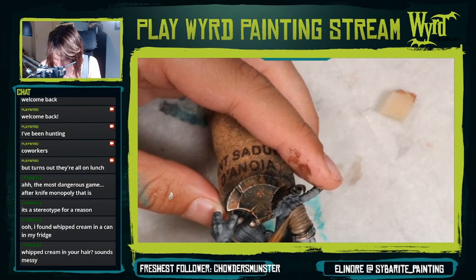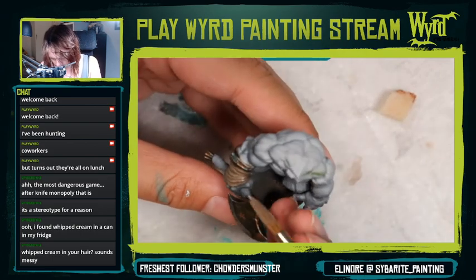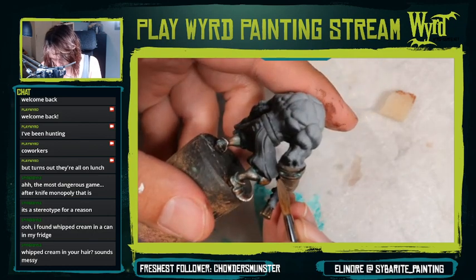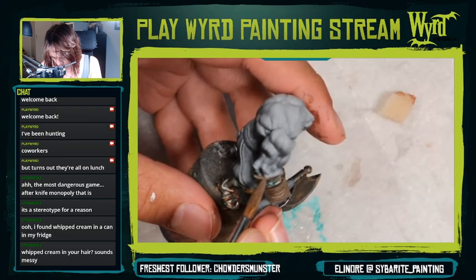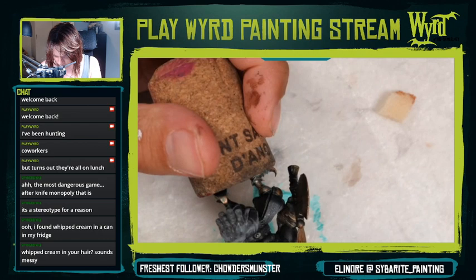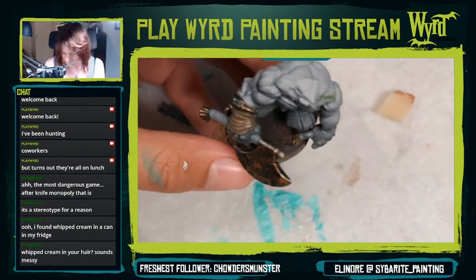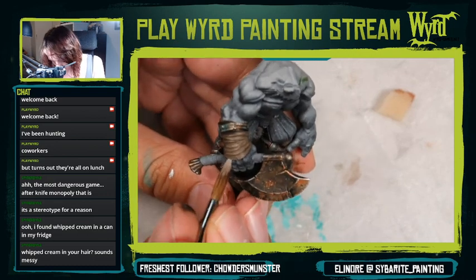For highlighting these bandages, trying to avoid getting paint in the recesses between the different wraps of bandage. Working up to almost polished bone.